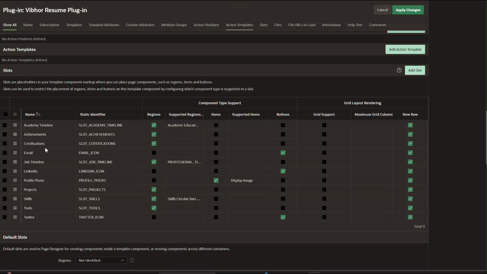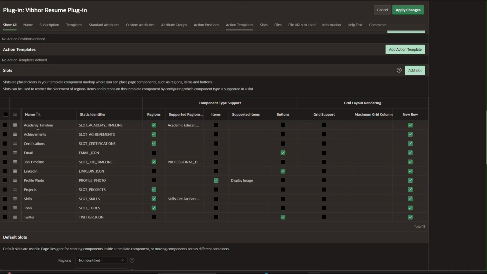So academic timeline, achievement, certification, job title, project, skills, and tools have region options, and email, LinkedIn and Twitter have button options. And we want a resume photo, so I select the supported item. So profile photo has an item type and I attach the supported regions.